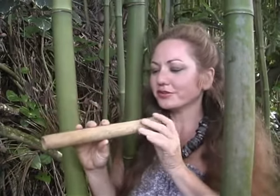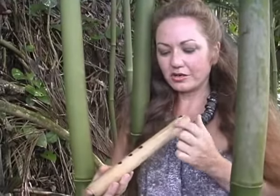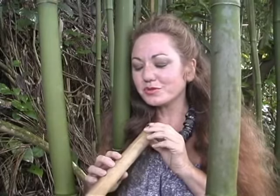The nose flute is an instrument found throughout Polynesia, also made from bamboo — a single length with the node forming one end, holes burned into it. It's a lover's instrument. The Polynesians believe that from your mouth lies can come, but the breath you breathe through your nose is straight from your heart — pure, and speaks your truth. So a boy, if he wanted to woo a girl, would make himself a nose flute and sit outside her house and softly play a melody of his love.